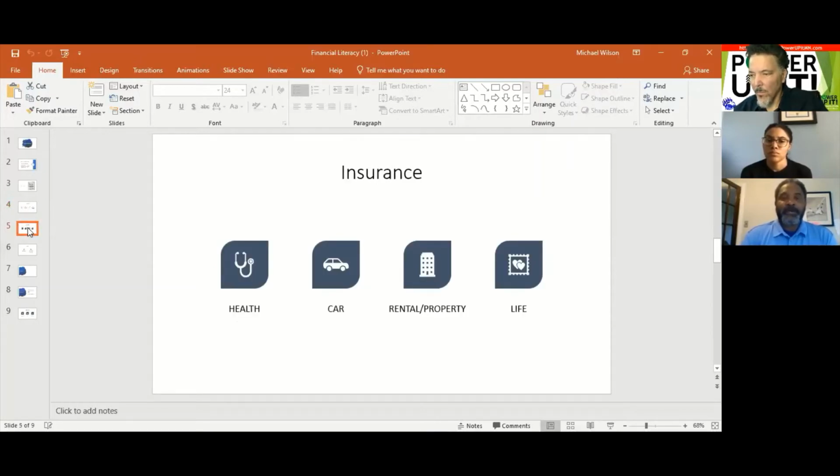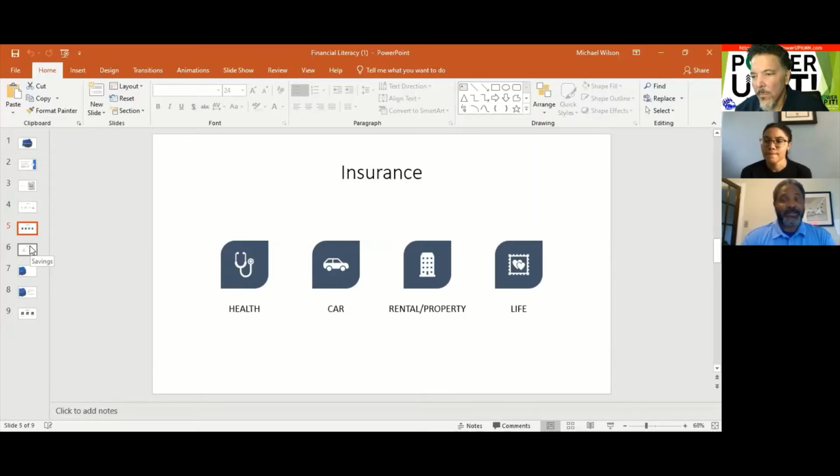When it comes to insurance, there's a number of things that we're required to have insurance on, whether it's ourselves, our cars, life insurance if we have loved ones that we want to protect. Also, rental insurance can come into play, and it can be a very important protector of yourself. One of the things about rental insurance, for those of you who are just starting out, the cost is relatively low and the benefit can be significant, right?